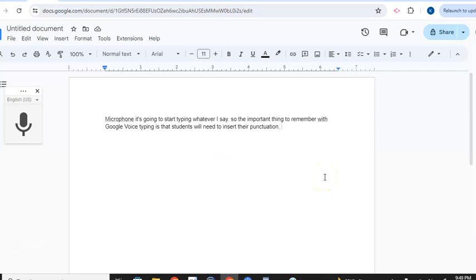But since we use Google Docs quite a bit in our classroom, I think that this is something that would be really simple to implement and would be really, really helpful for some of those students who struggle. Also, I have had a couple kids who struggle with finger dexterity, and so typing for them is really difficult. So also having this available for them, students who are maybe visually impaired and struggle to see the screen or struggle to see the keyboard, I could see that this would be really helpful for them also.